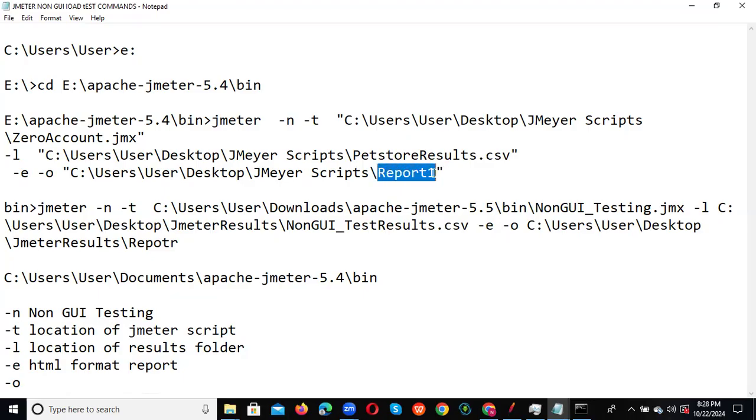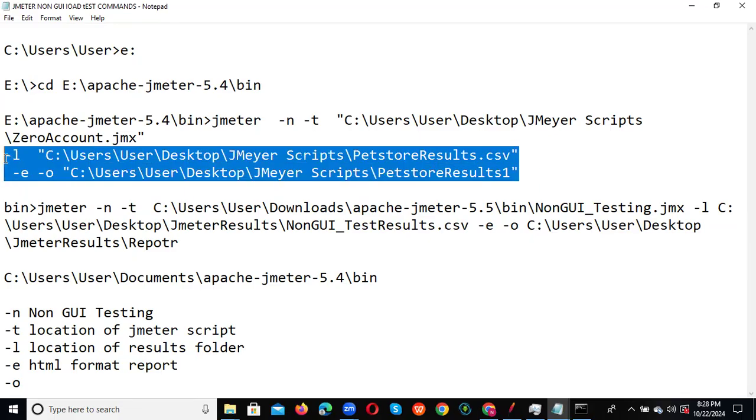You can just give JMeter results one. What are the things there? We can copy. See here, minus l is indicating that you want to save your results in a CSV data set file. For minus e, minus o, we want to save our results in HTML format. We are giving minus e, minus o, like hyphen e, hyphen o, or minus also we can call. No worry, anything. So now two, that is completed, right? We can copy this.